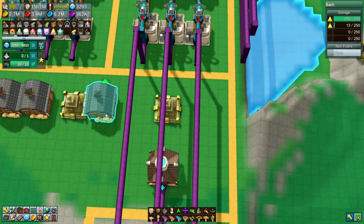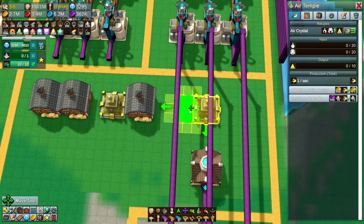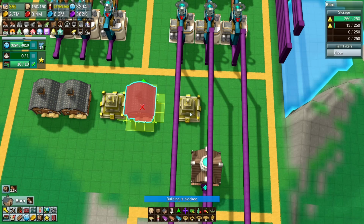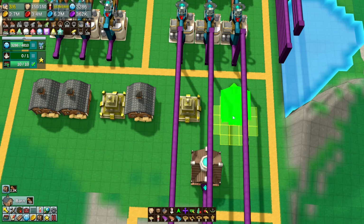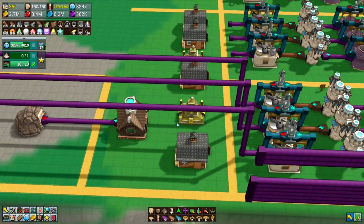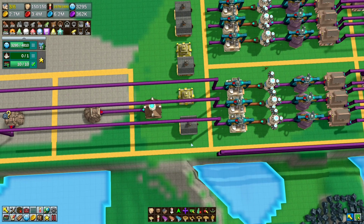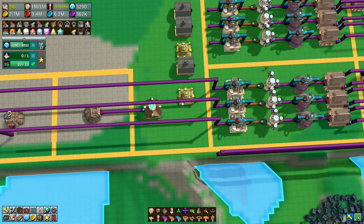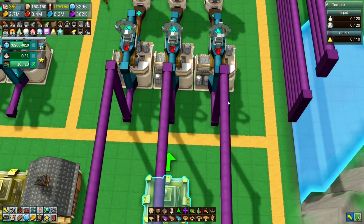Yeah, I think that's okay. I think that's okay being slightly lopsided. Or maybe we could move this over a little bit. We could put a new barn in here. And we didn't want to store the ethers, did we? We didn't need to store the ethers. No. I'll figure that one out because it's going to look really bizarre, because it's going to have to come off.